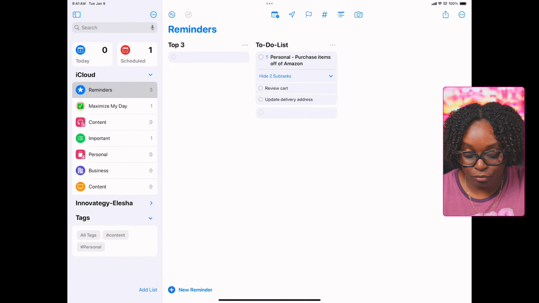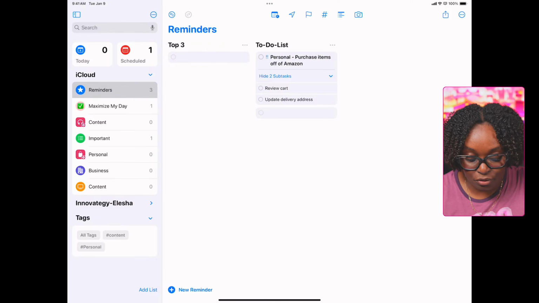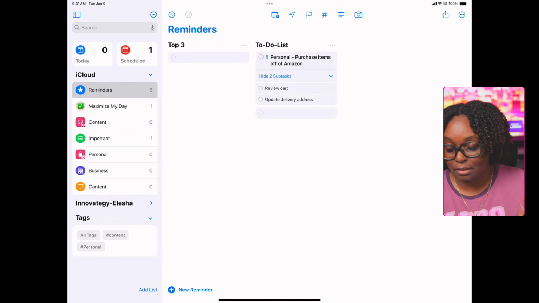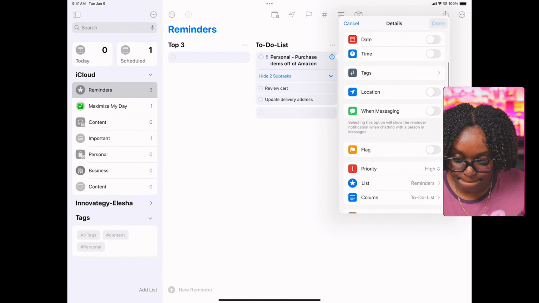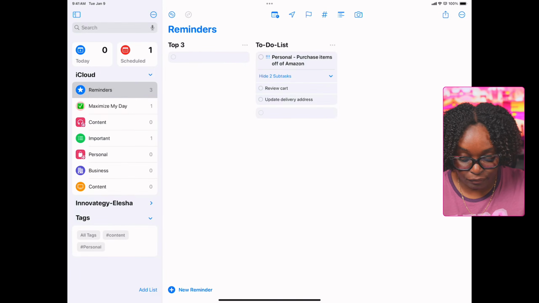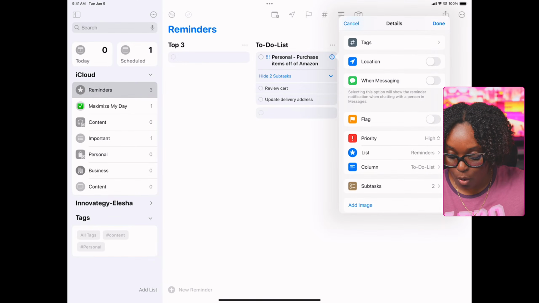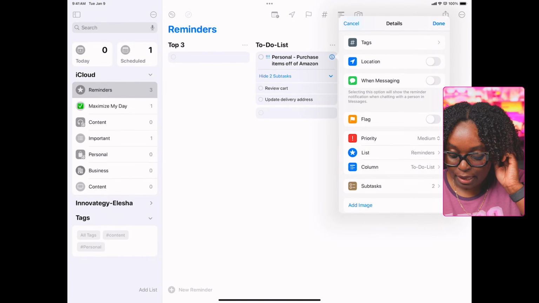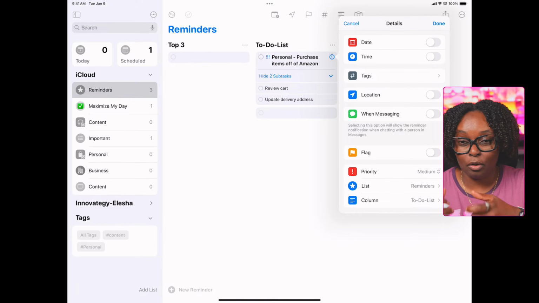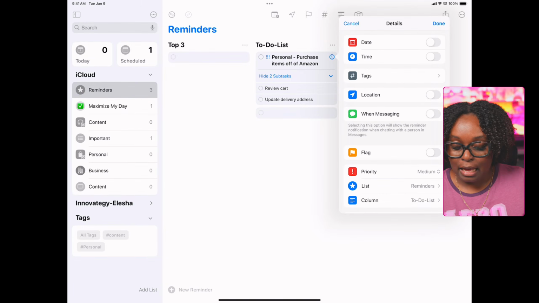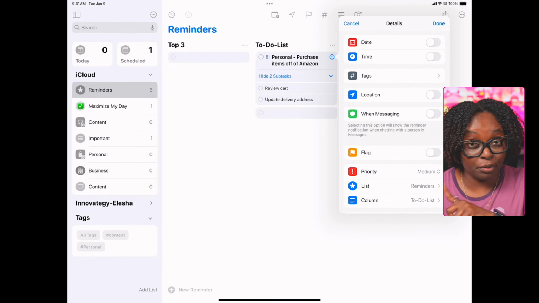Once you do that overall task, notice because it's medium in the priority, it's showing just two blue exclamation points. If I were to set the priority to high, it would show three. If I set it to low, it will show one. All right, so I'll set it back to medium. But in this case, because it's in the overall reminders list, maybe I'm on the go and I just remember that I need to do this. I would like Reminders to categorize it and put it into the smart list of personal.